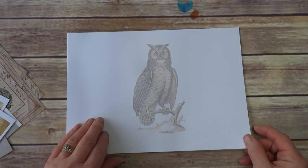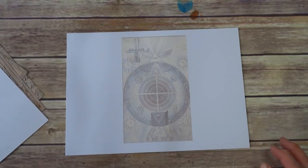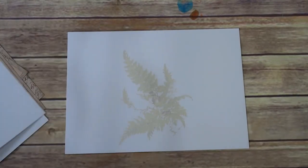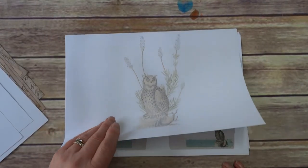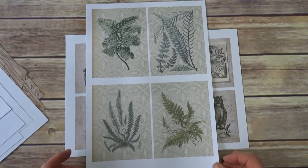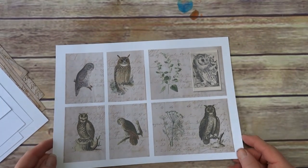And then somebody said ghost pages. I was calling them watermarked, and somebody said ghost pages, and I quite like ghost pages, so that's what we're going with. There are actually 5 of these. So 1, oopsie, I gave in another fern, but I really like that pattern. I really should have separated these to begin with. And then there are 2 smaller envelopes, and some of these cards, which I'm quite getting into at the moment, and some note cards. As I said, perhaps it should have been more an owl-inspired journal rather than a rustic one, but it is actually very grungy for me.